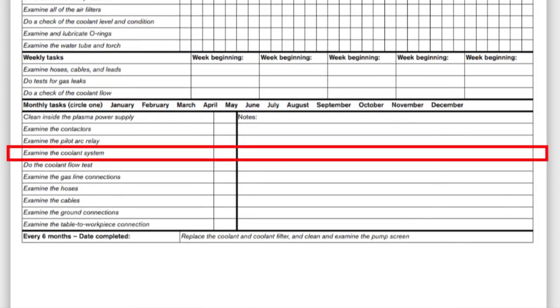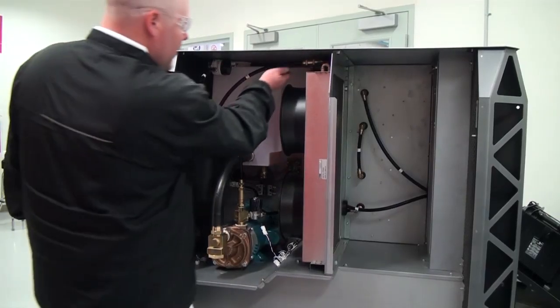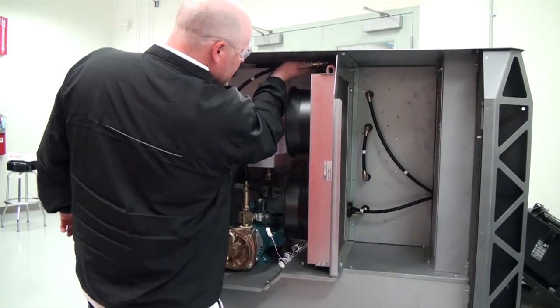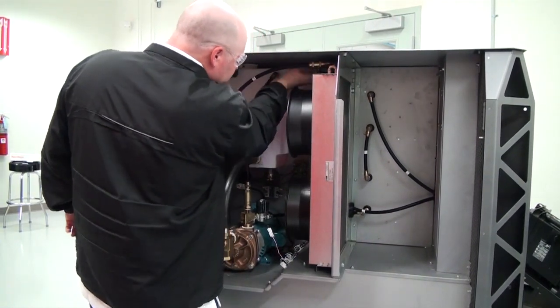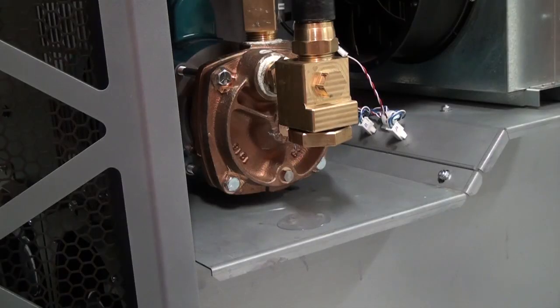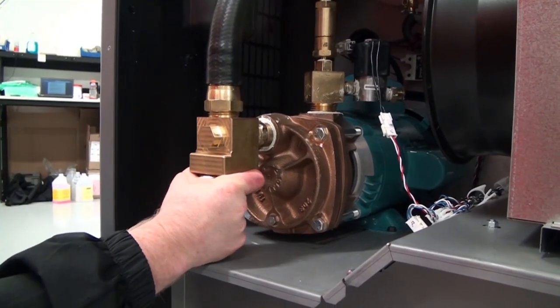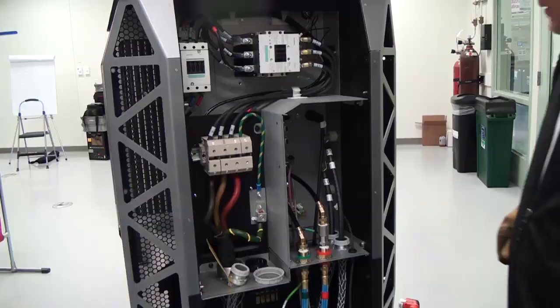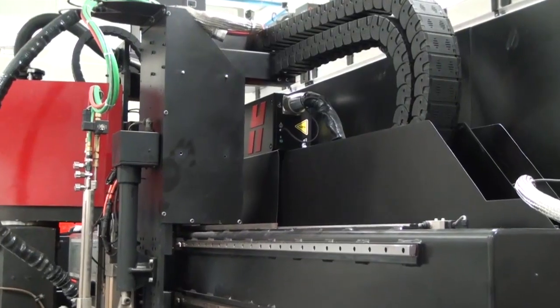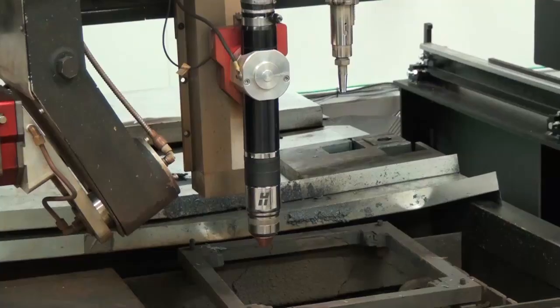Next, examine the coolant system. Look at all the coolant tubing connections inside the power supply for leaks and pay close attention to the areas you tagged during cleaning since we know that the coolant leaks were present. Repair any and all leaks before further operation of the system. Other components that need to be checked include the torch lead, torch connect console, gas connect console, and torch head.